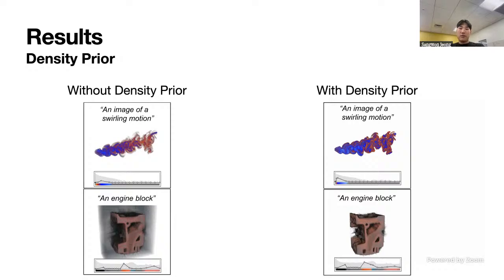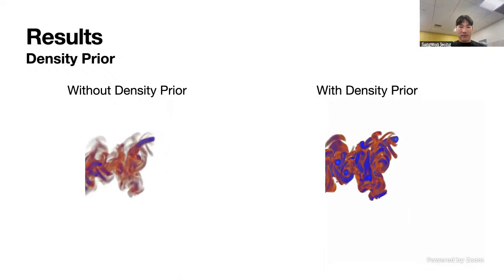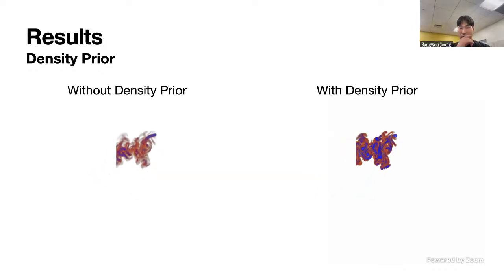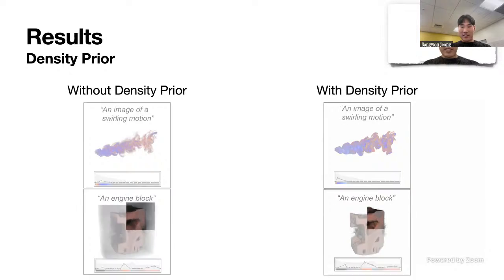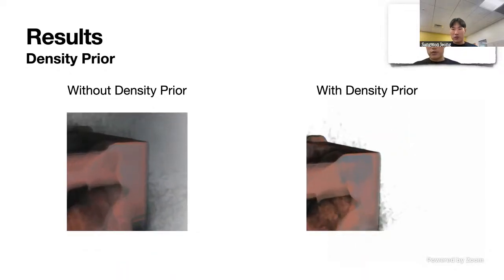In T2TF, alongside the contrastive loss, we can optimize towards some density prior. This helps to obtain a rendering that is clear. Let's take this first example. Using a density prior results in a fuller turbulence, as shown on the right side. And also in the second example, density prior helps find a more solid metallic texture as well as removal of ambience.